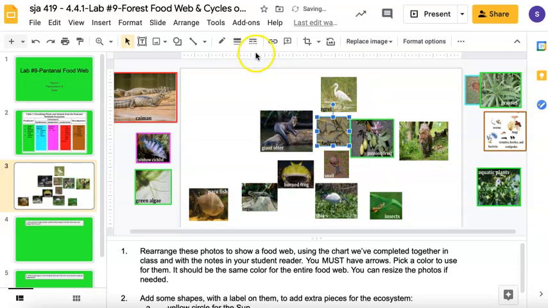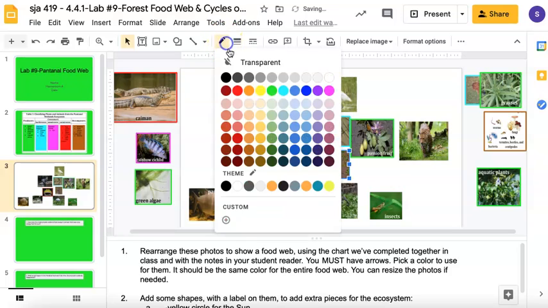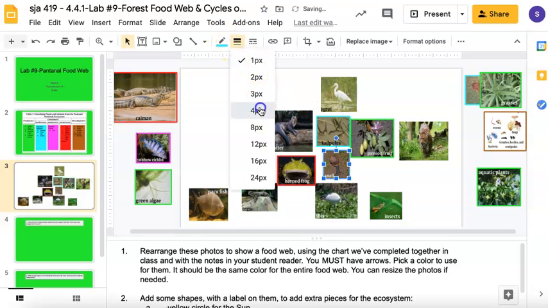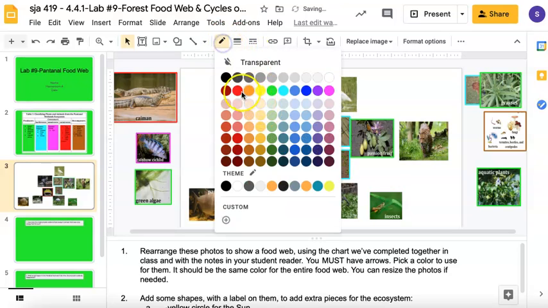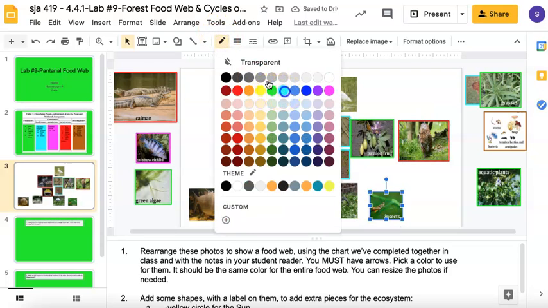I'm going to do tadpoles. They're one of my herbivores. But my horned frog is a carnivore. My snail is an herbivore, bright blue. Giant otter is a carnivore. My jaguar is a carnivore. Insects are an herbivore.